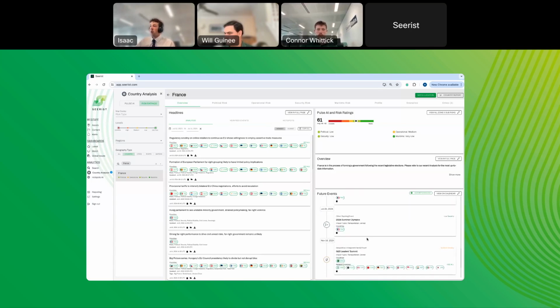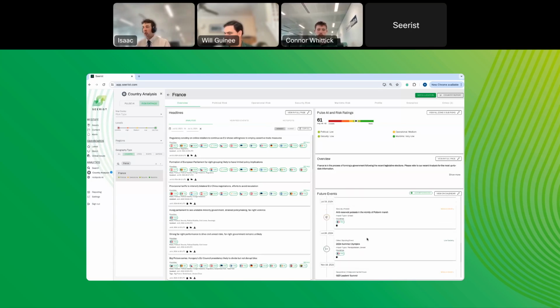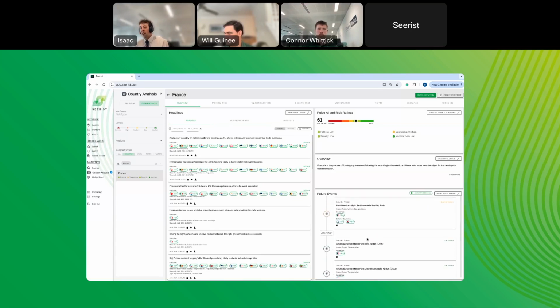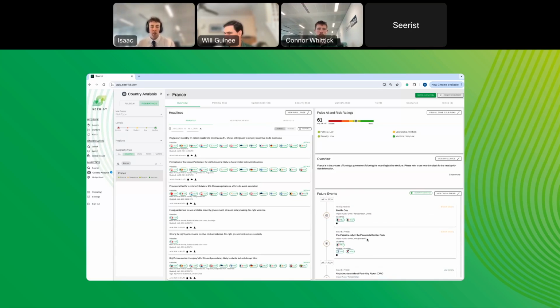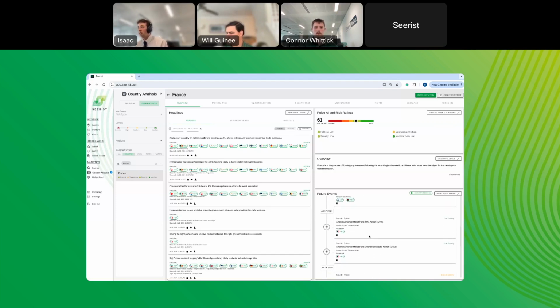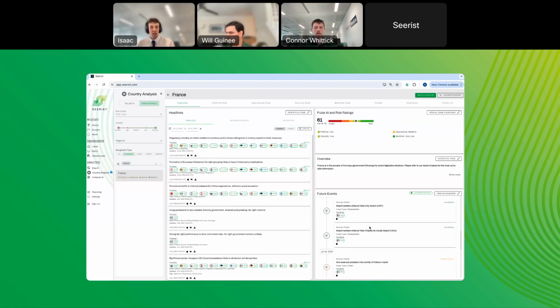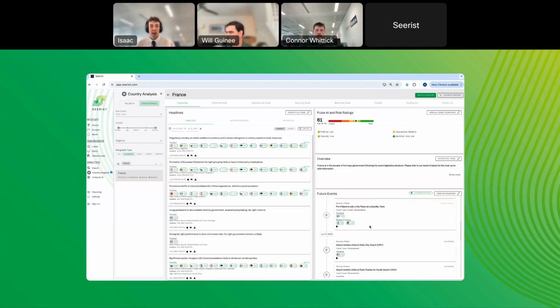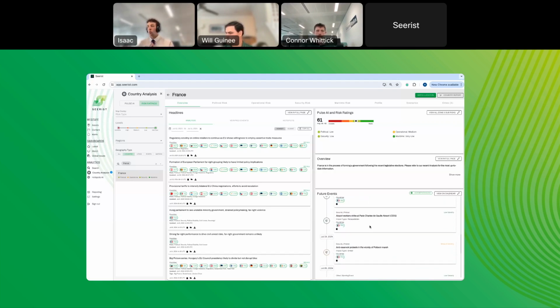Now, future events are planned incidents added to Seerist by the human intelligence team at Seerist. So these are planned or recurring incidents, for example, such as national holidays or major sporting events that may cause operational disruption. It also includes much shorter one-off security events, such as planned protests, strikes, and marches, which are added at a much shorter notice. So, for example, the human intelligence team at Seerist is actively monitoring for mentions of upcoming strike or protest activity and adding them into the platform as and when they see these things planned. So we can have that forward-looking view.